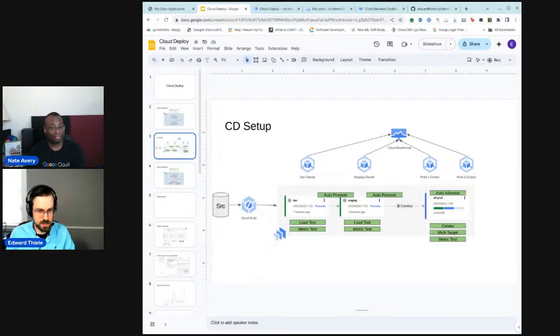It's hard to get baselines. There are ways to do it, but this is one of the places that you can run a load test, make sure things are looking right, and then a metrics test. So this is where we're looking at whatever metrics the cluster is emitting to a monitoring situation, making sure that things look correct there.